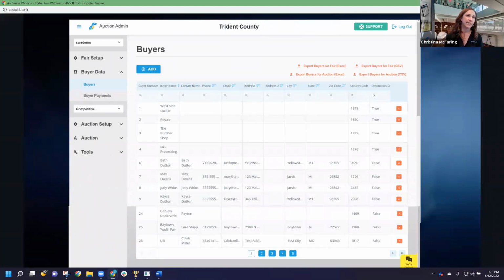If an administrator needs to enter or update a buyer, they can use the online admin site and use this add button right here. One thing to also note, data-wise, is that the thing that doesn't appear in ShoWorks 2020 when the buyer data goes over is the computer-generated security code for each buyer, which the administrator does have access to see. It is in this second to last column right here.